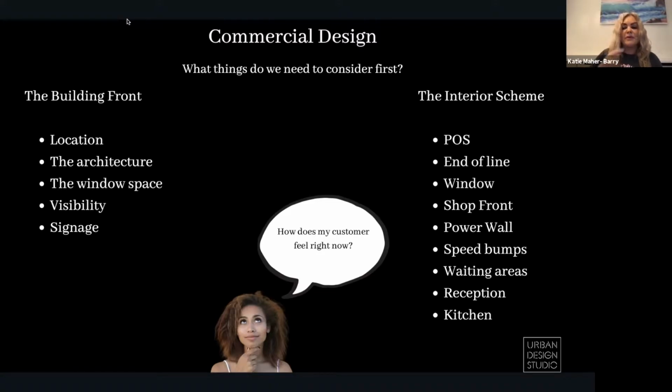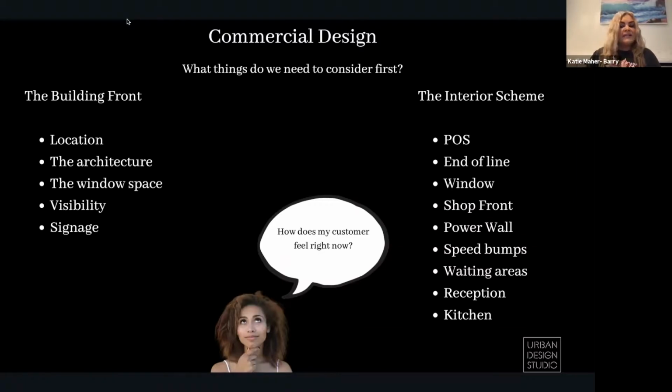So we've got speed bumps. Speed bumps are also more of a retail thing. But again, we put these in place so that if you've got your shop and it's all lined up, these actually slow people down. They have to walk around and navigate the shop, so you're actually exposing them to more product than they had initially anticipated when they first came into the shop, which is good from an employer's point of view.